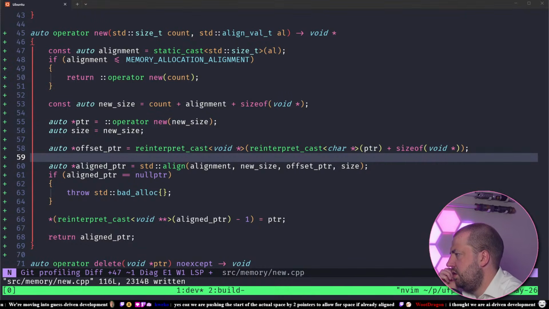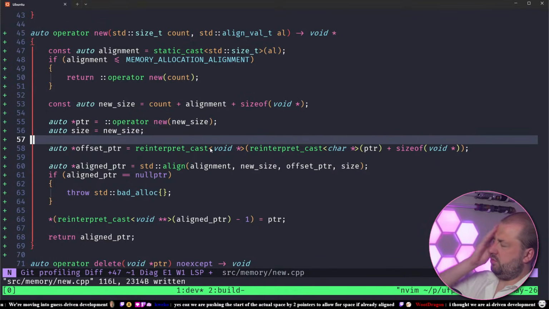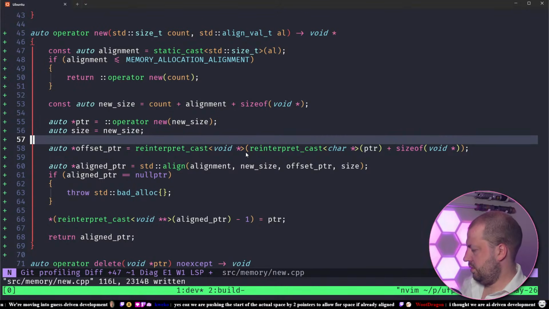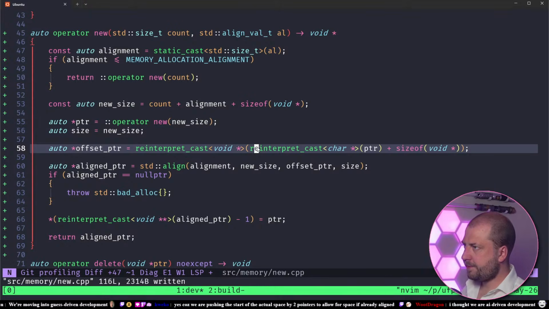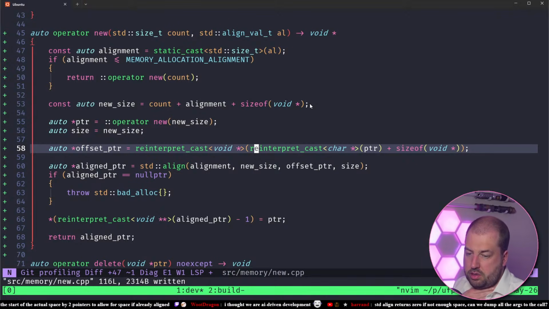No, I'm trying to figure it out, right? We guarantee that there's at least 8 bytes at the beginning. I think all these sizes are right. Yeah, let's have a quick look. That's a good point.